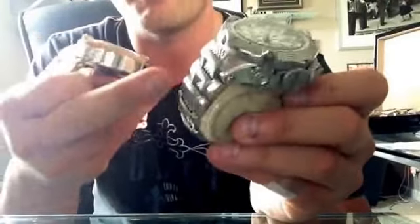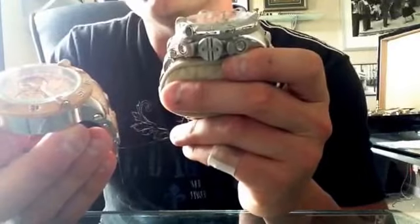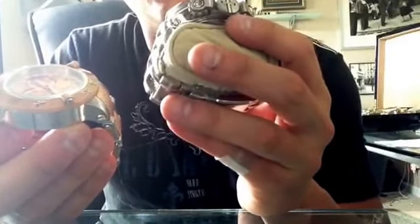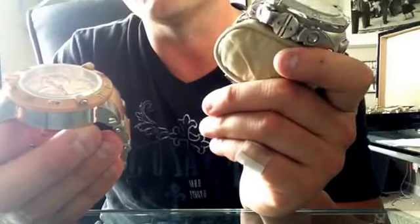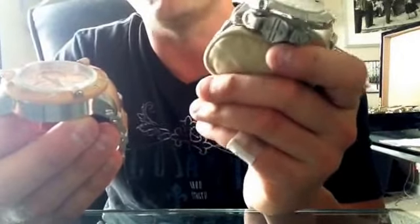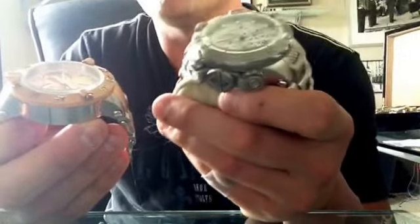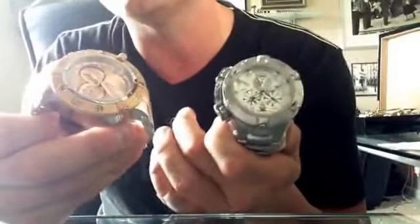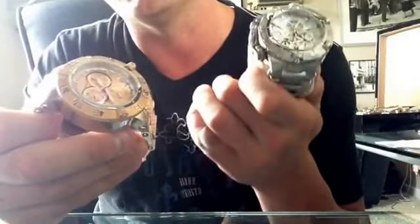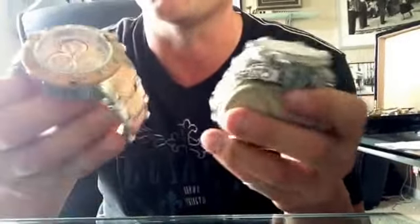I don't know which one to pick up. Jeez, it's so difficult. They're all so nice. If you're looking to buy an Invicta watch and you're on the fence about which one to buy for your first one, don't worry. When you buy one, you'll be buying the rest. It may take you years. You may be really well off, and you may buy them all in 1 week. If you are well off, I'd urge you to buy them all in 1 week, and then go ahead and send me an Invicta Subaqua Noma 4 or Grand Arsenal as a thank you. But anyway, just kidding. I'm really not.